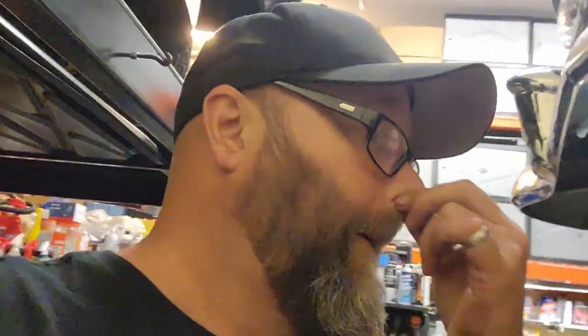Hopefully, if it cuts the amount of slop in half, I can live with that until I can afford to put the gearbox on. Right now, the budget's tight, and we've spent the budget money. I've got some money left over for some little incidentals, like this piece here. And I'm going to start stacking. I don't have the power steering hoses like I thought I did. I forgot we modified those for my brother's vehicle. So I got to buy power steering hoses, and I got to buy the gearbox to convert this to power steering. But let's do this first and see what we got. Make sure everything's good. Drive it a bit. Hopefully I have saved up enough money to do the next bit.